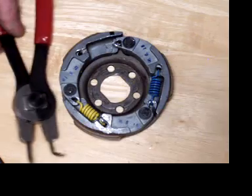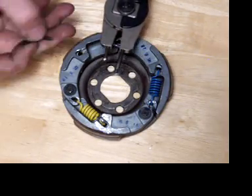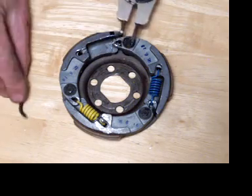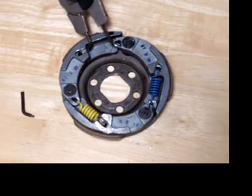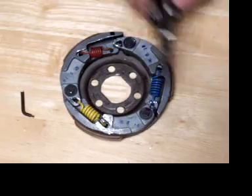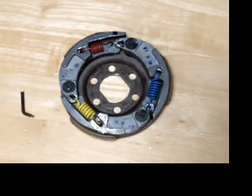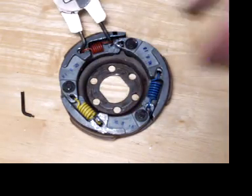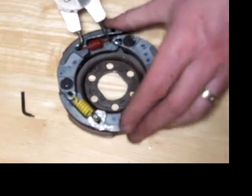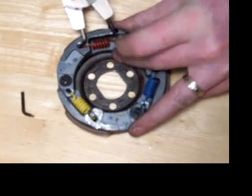So, a pair of snap ring pliers. Experiment with different tips, different points of where you're going to lever against. But I find this technique really quite handy, a lot better than the old vice grip method before, and hopefully you will have some good success.